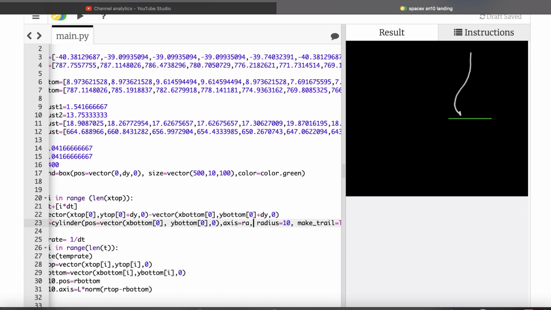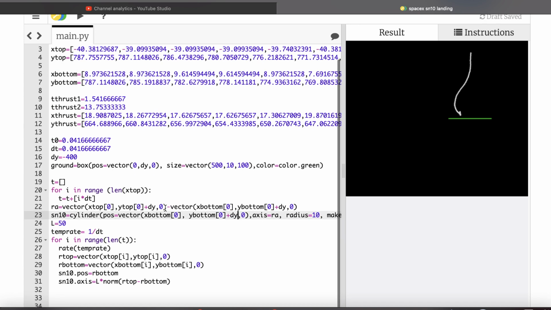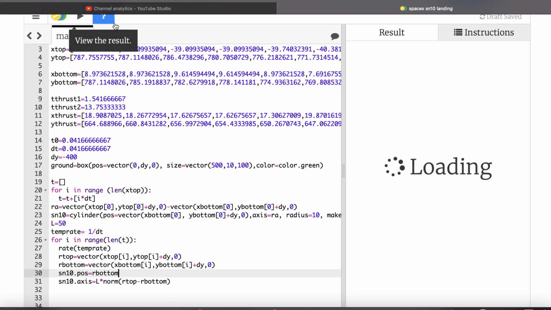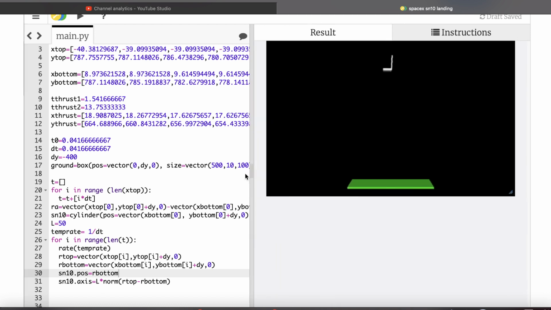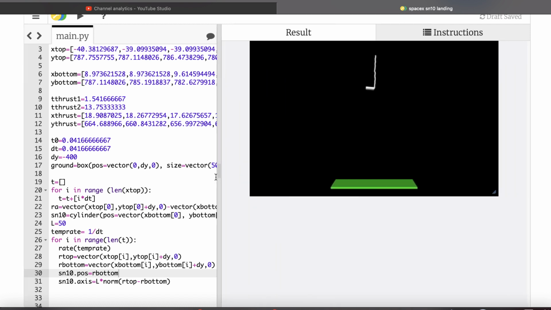All my y values are going to have that plus dy. I think that's right. And then down here, I'm going to say plus dy, plus dy, and go. Maybe? Yeah. Who's winning now, huh? Oh, that's cool.